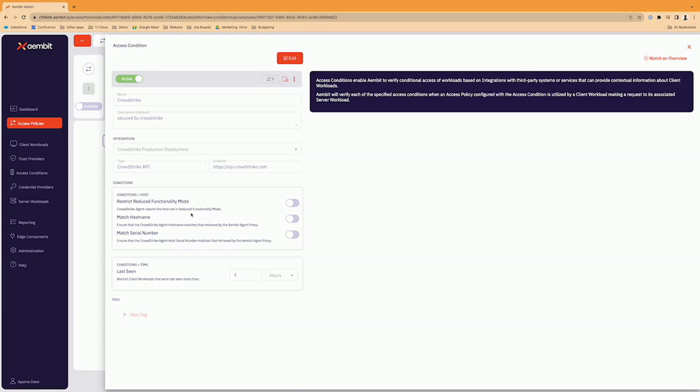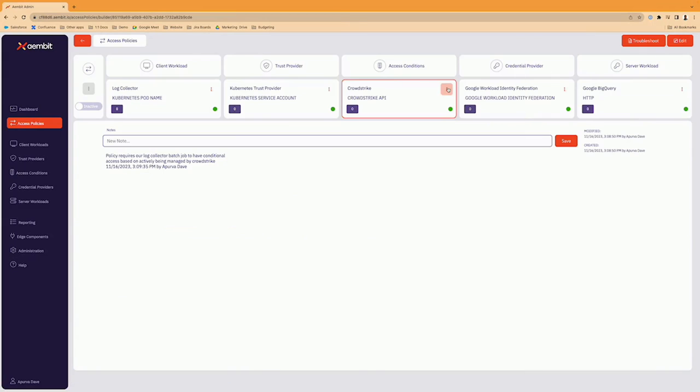So it could be reduced functionality mode, matching host name, or even matching serial number. Finally, the conditions can be last seen, meaning how frequently is CrowdStrike talking to this particular machine, so we can ensure up-to-date security posture.